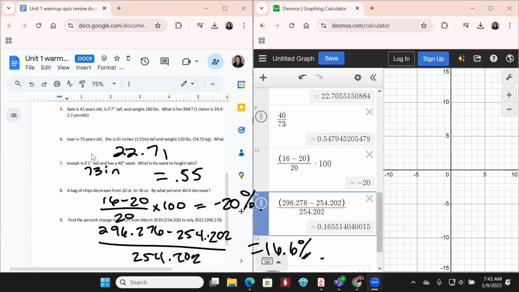Questions, comments, concerns? Yep. How do you get those numbers? You take the waist inches and divide it by the height inches. So it should be a number that's like 0.5 or point something. Should never be over 1. Yep. 16.5, that's okay. If you're like 0.1 or 0.01 off, I give it to you. Okay. Good.